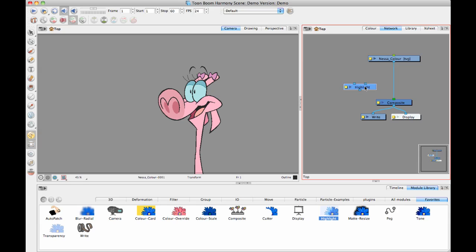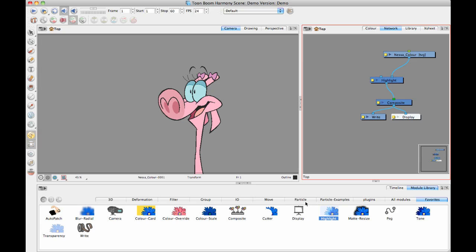And I can take this and slide it in there. If I hold down the Alt key while I drag, I can slide it in right there so that I have that in the right-hand port. So far it's not doing anything because I've just got one drawing plugged into the right-hand port. So I've got a drawing that I want to affect, but I don't have anything that defines how I want it to be affected. So this is where we're going to go into something that's a little bit more tricky, but it's kind of a cool concept, and this is to use a copy of the drawing as the matte.